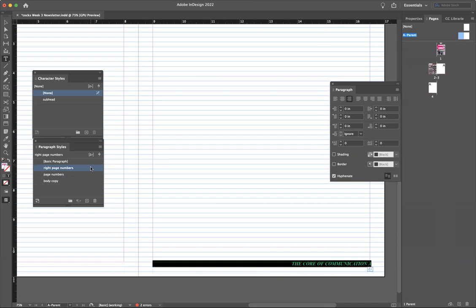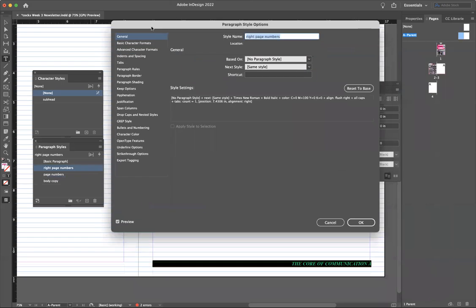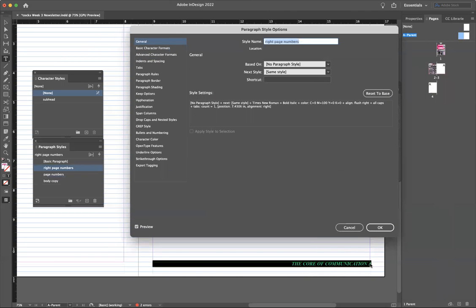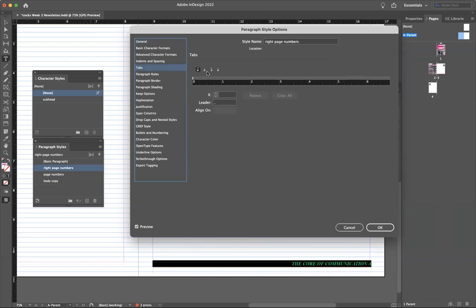All right, so your right page number, go ahead and double click on this. We're going to have to set a tab in between your page number and the wording of that. So what we're going to do is set a right align. We're going to set it way over here.